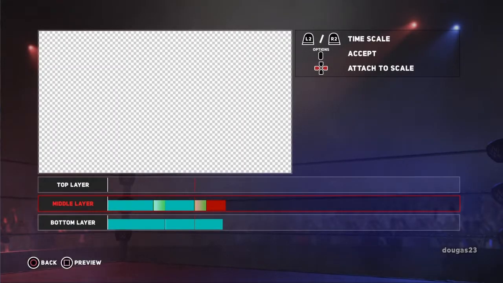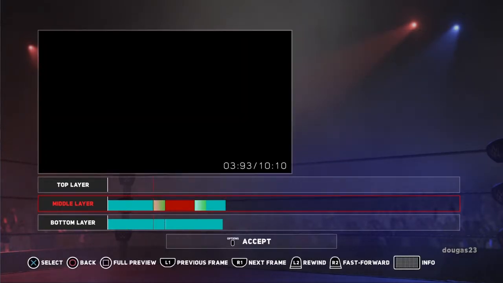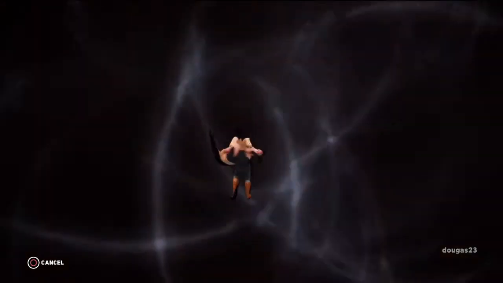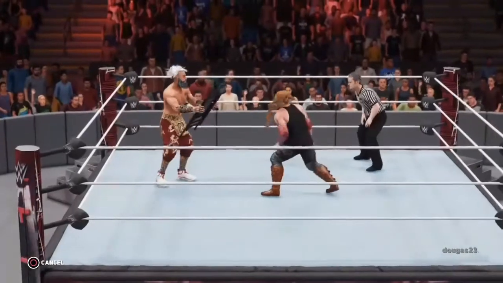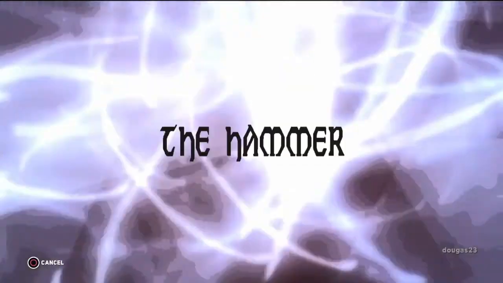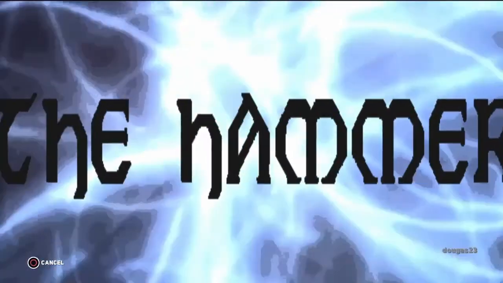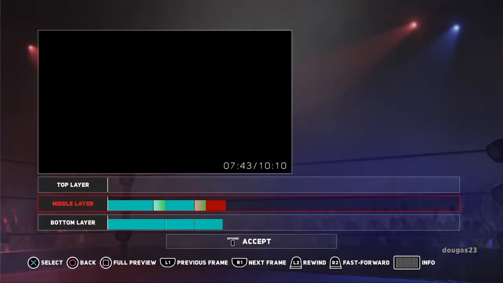And then you can actually move the left and right triggers to scale in your transition, and then you push options to accept it. We'll go back to the beginning and do a full preview just to see how it's looking here. So, kind of quick transitions, but that's not too bad. So I think we might go ahead and keep that.